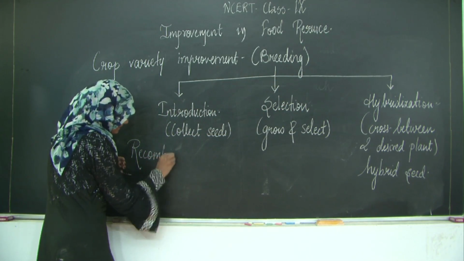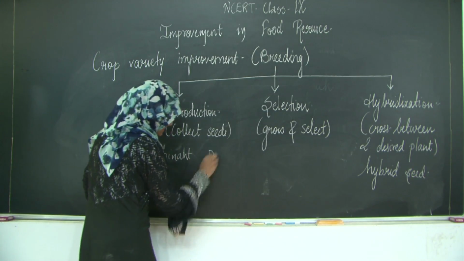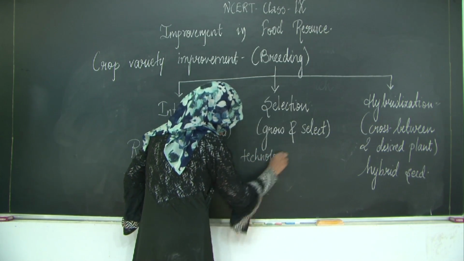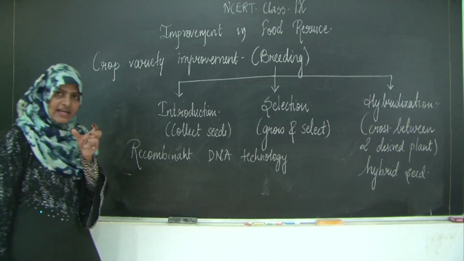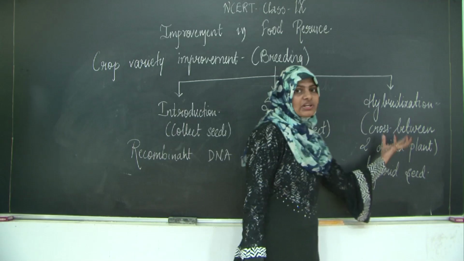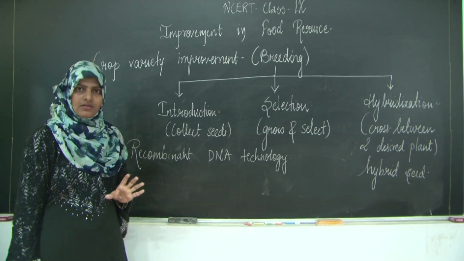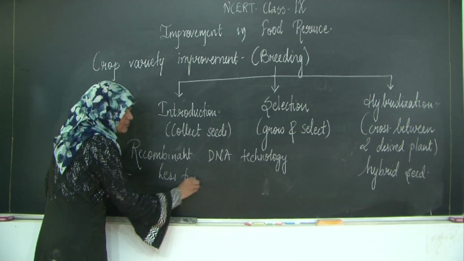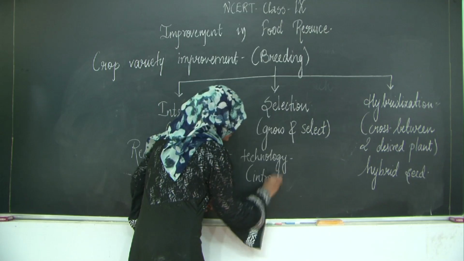recombinant DNA technology. Okay, here what is done is, the gene which is responsible, the actual gene, that is the major blueprint which is responsible for that particular characteristic for which I am crossing the plant, is taken and then introduced in another plant. So it takes less time. Okay, and here I do not allow a cross, but only introduction of a gene.